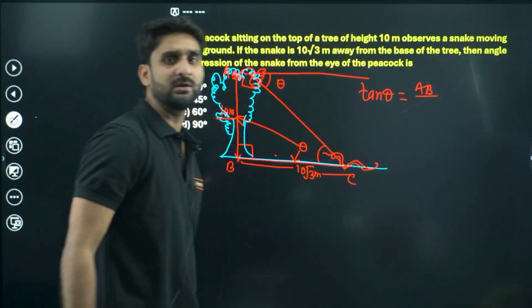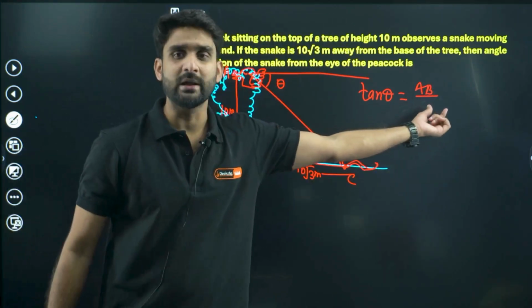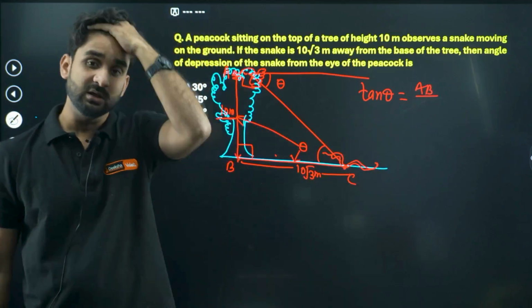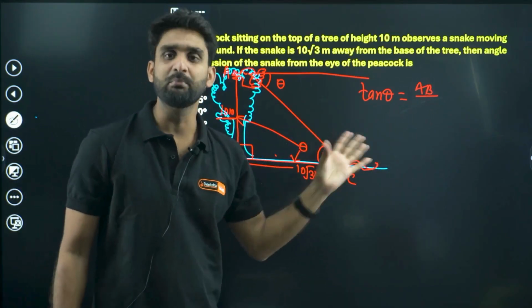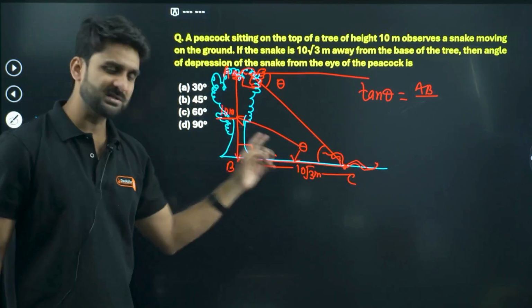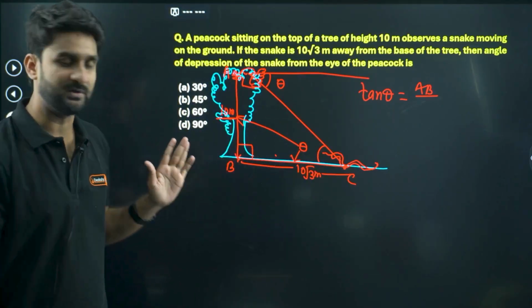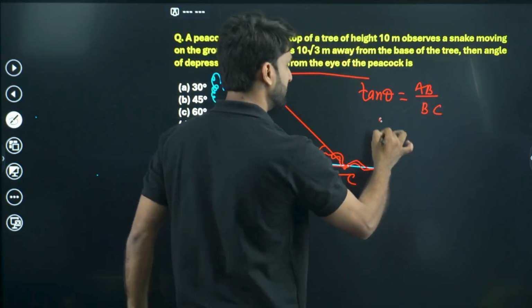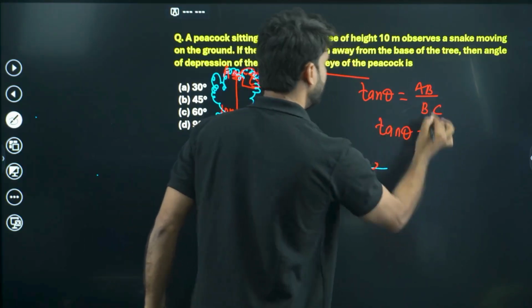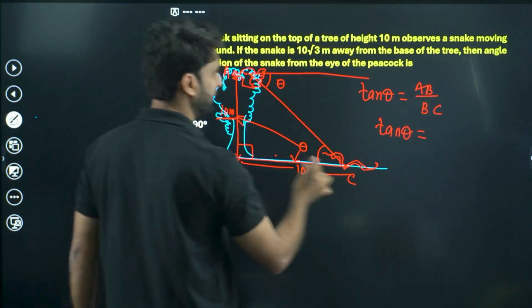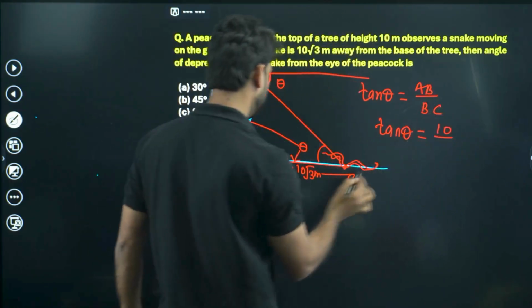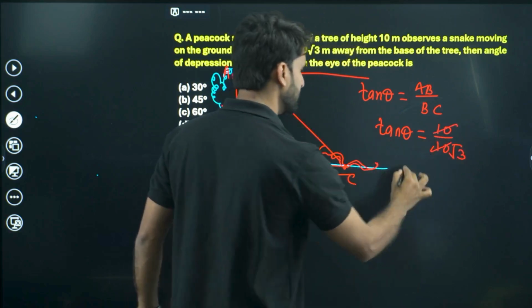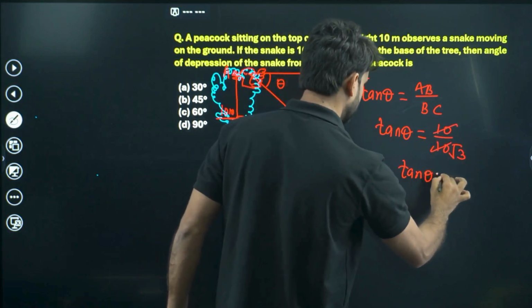By naming the triangle, you'll be able to add one more line, and which will be making the solution very clear, okay, and impressive. So please search the triangle and name the triangle, my dear lovely students. Right. So the perpendicular by base, which is BC. Okay. So I don't know theta. We have to find the value of theta. AB is what? AB is 10 meter here. 10 by BC is 10√3, my dear lovely students. So we can cancel 10 by 10. So tan theta is 1/√3.